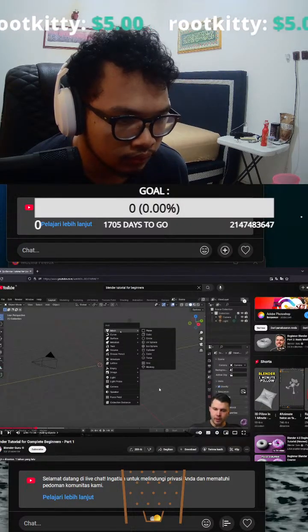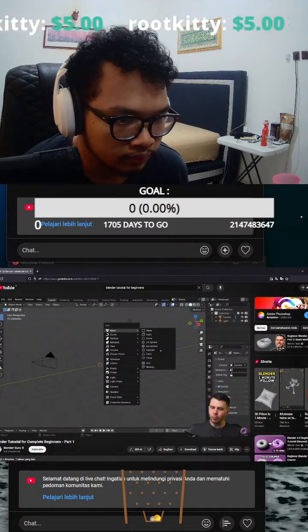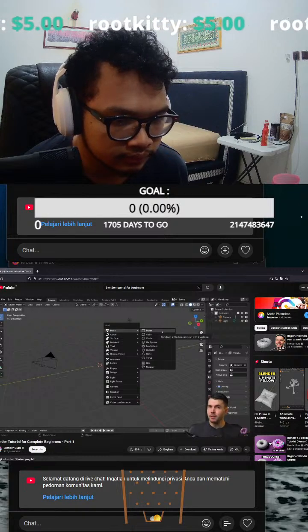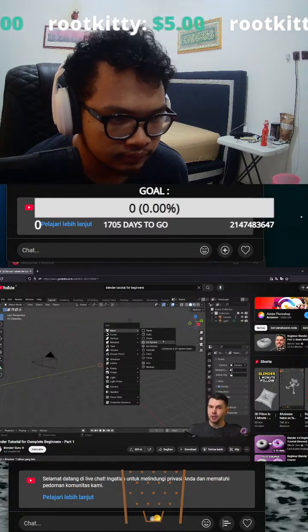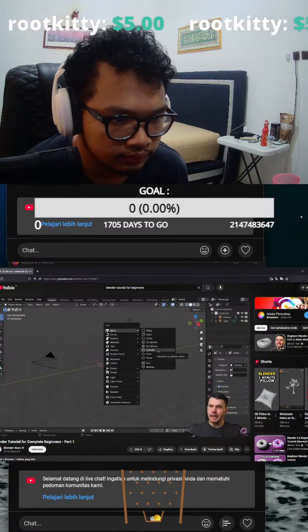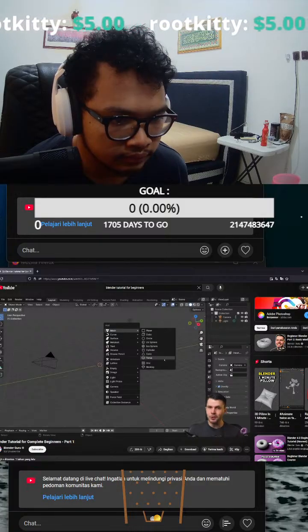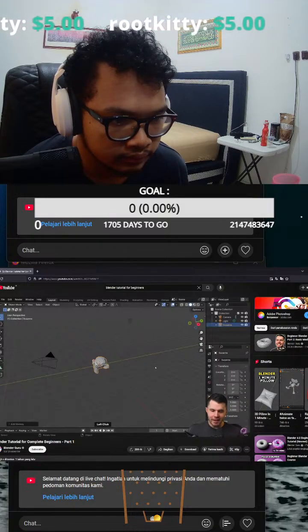So usually the one you're looking for is underneath mesh. These are called your primitives, and it's what you use to start something when you're looking to make an object. Like if you're going to make a chair, you might start with a cylinder as the chair leg and then build out from there. But the one I'm sure you're all very curious about, you want to click it, it's the monkey. So let's just click the monkey.